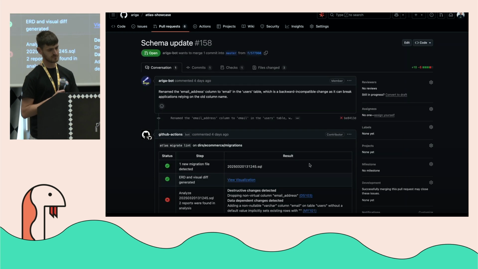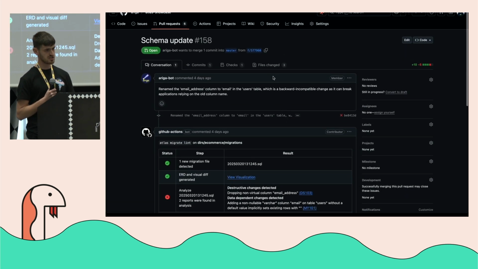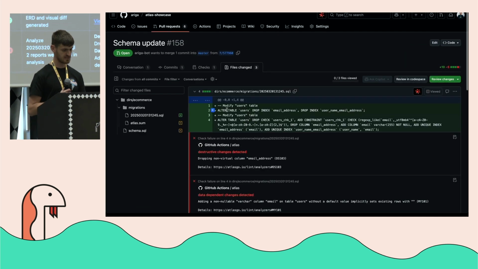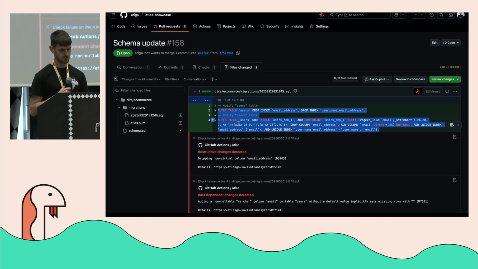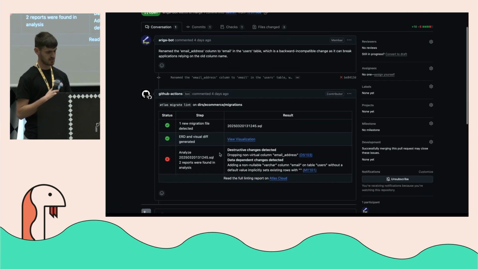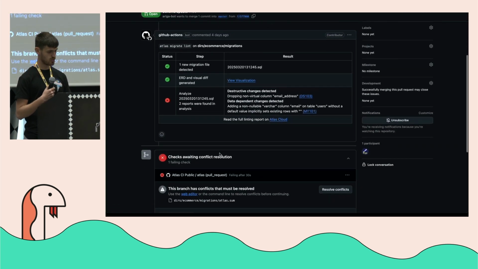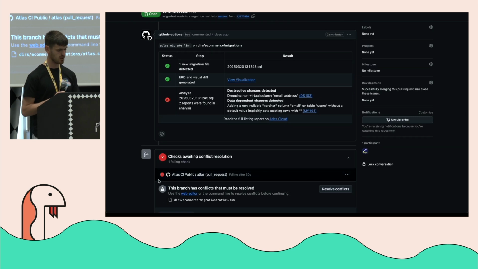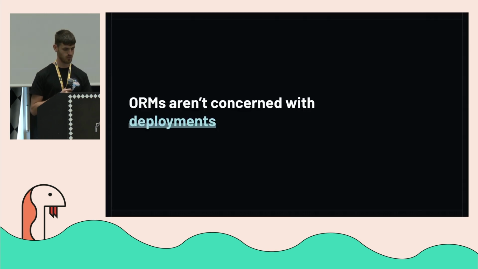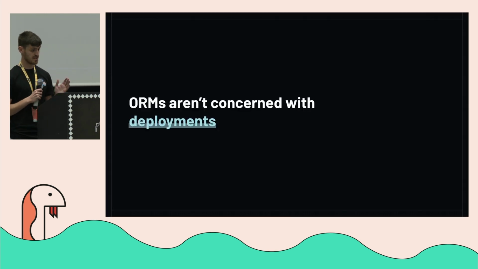So far so good. What would be even better is if we can run it also in CI. So this is why Atlas also comes with its own GitHub Actions, also integration with GitLab and Bitbucket and all of the major platforms. Basically just automatic code review on my migrations. Every time a new migration is created, it analyzes the migration and adds comments. Here, for example, you can see that it's warning me about destructive changes. So if I want my PR to be approved, I need to either ignore it or handle it in some other way. So this is for CI.